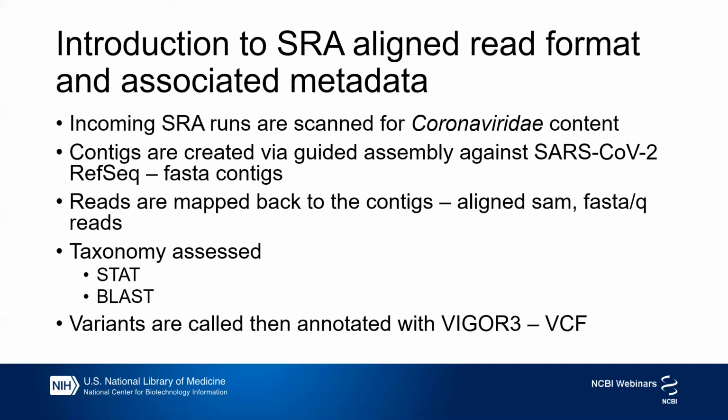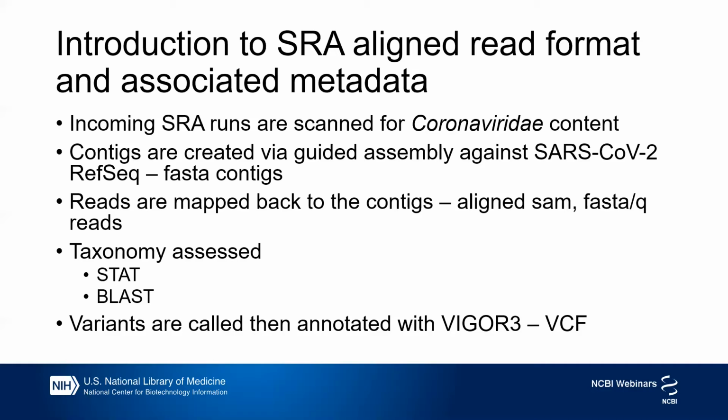But if you're running the toolkit locally on your own system, you can dump SAM out of these objects. And once that's complete, taxonomy is assessed via two methods. First, the contigs are assessed again using the STAT detection tool, and those results are made available for search in our metadata tables. And then second, the contigs are checked via MegaBLAST against the nucleotide BLAST database. And the results of that BLAST analysis are also made searchable and available in our metadata tables. And I'll be talking more about that here in a little bit.